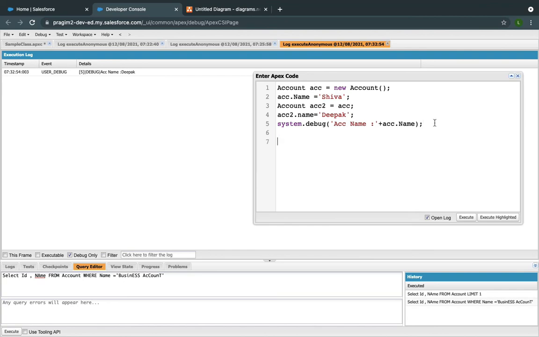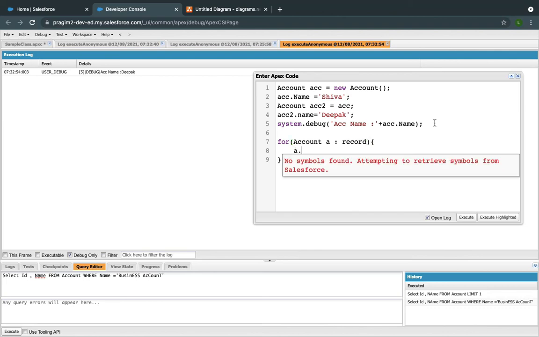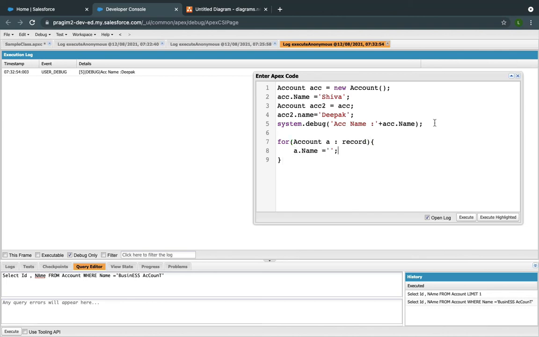Whenever you are writing a trigger for account A colon records, and we update A.name and leave it, thinking that this will update automatically, how will this update? Record is coming from a different variable and account is coming from a different variable. Even though you are updating, it is updating the same record. The reason is that A and record are sharing the same memory location at this particular point of time.